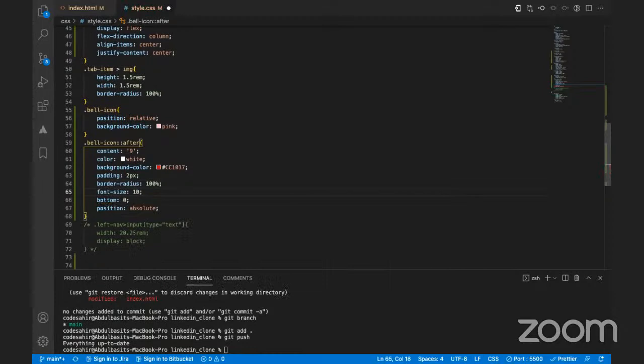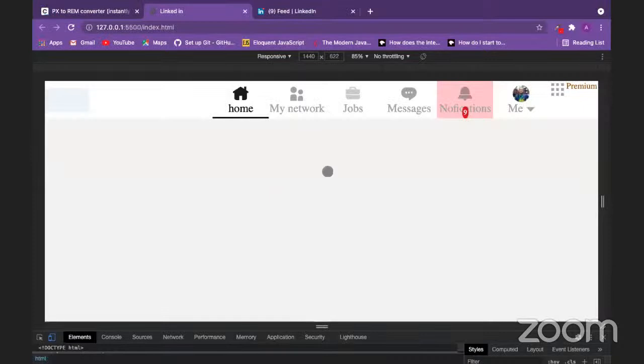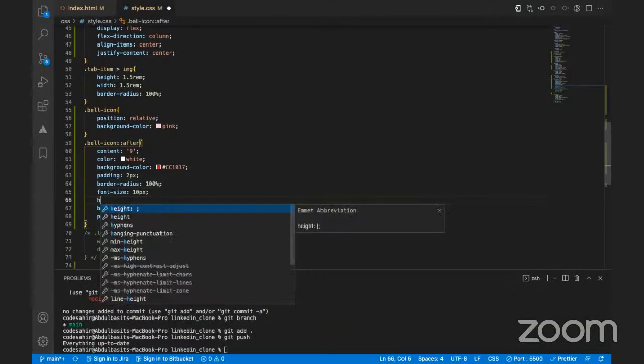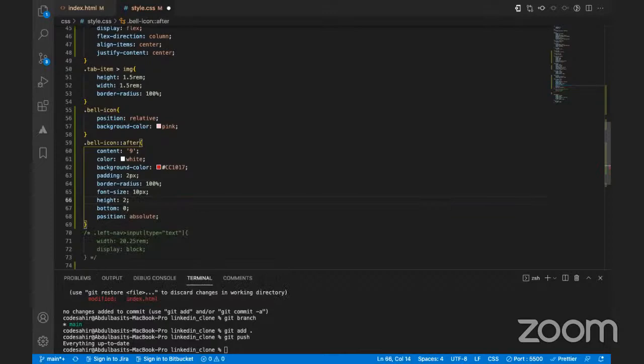We can work with 10px and see whether it will resize. It has resized to a reasonably small size. Then we can make it a square by providing the height to be, let's say, 12px, and the width itself should be 12px.